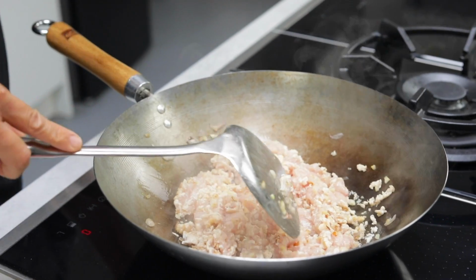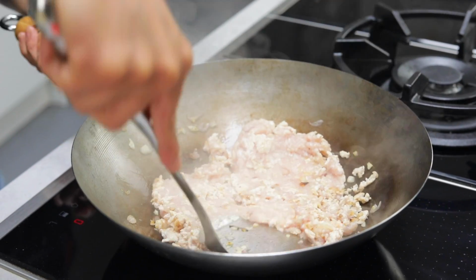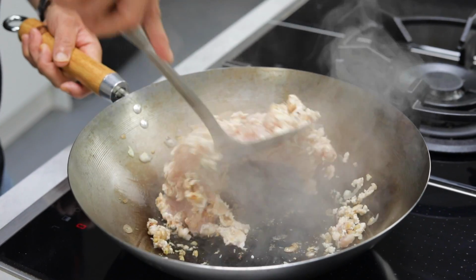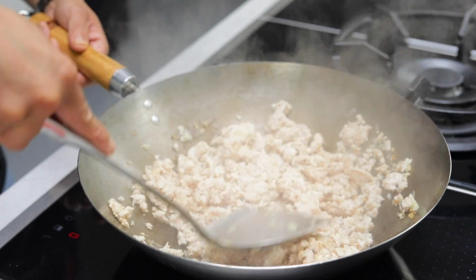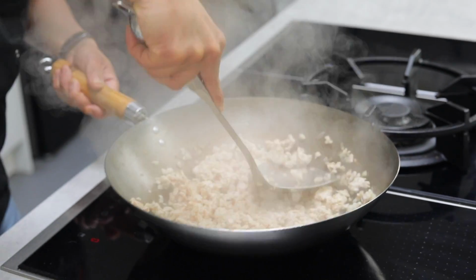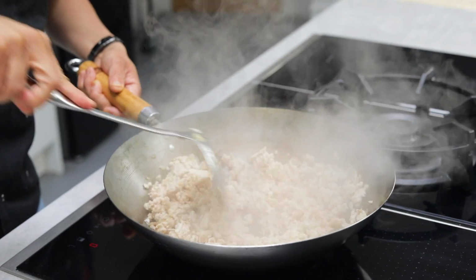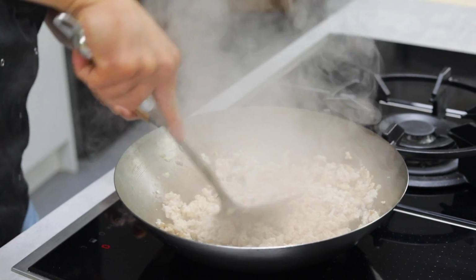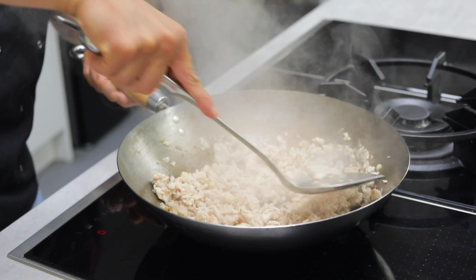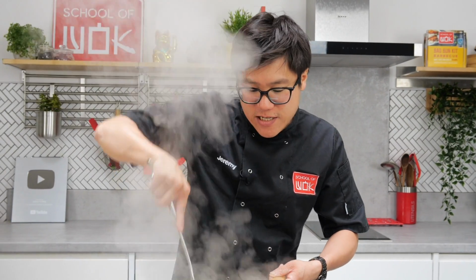The meat's going to have quite a lot of moisture in it, so you do want it to be a medium to high heat, and you want to be able to sear into it and then later on start to separate out that mince. You can see now the mince meat starting to separate out nicely as it's starting to cook more. And at this point, you want to chop into the meat, break up any clumps before we then add your chilies and your sauce.